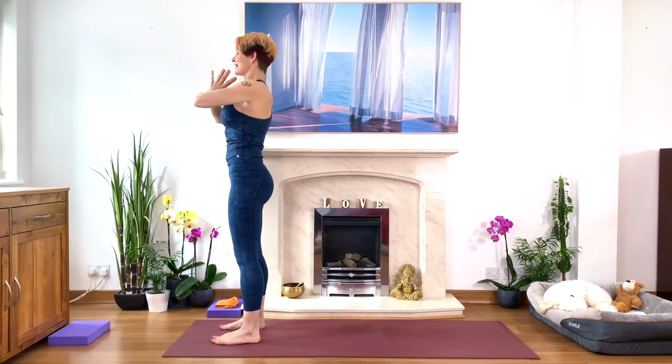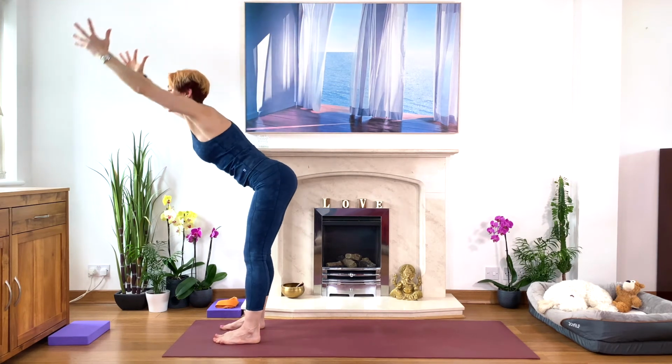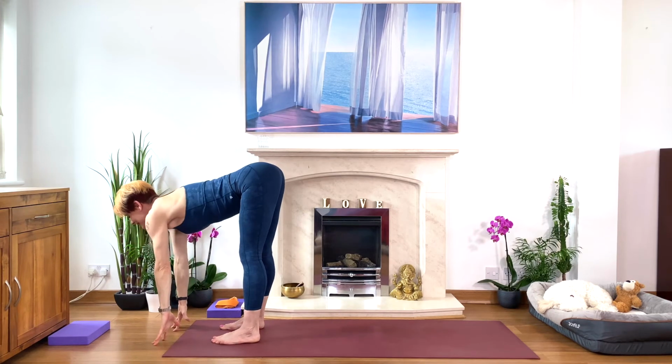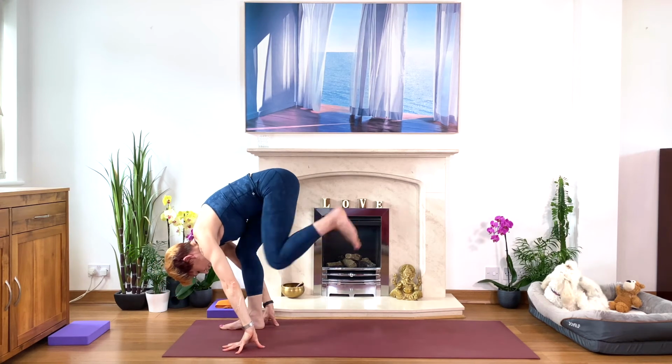Inhale. Exhale. Inhale and stretch. Exhale, forward bend, strong legs. Bend your knees if you need. Inhale on your finger pads and stretch and lengthen forward. Exhale, bow. Move your hands by the side of your heels, left foot back.